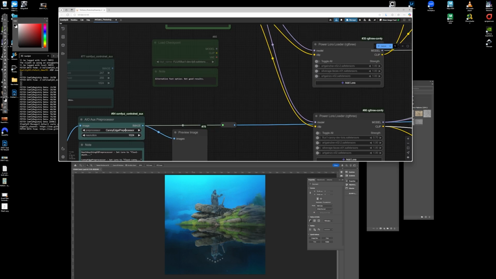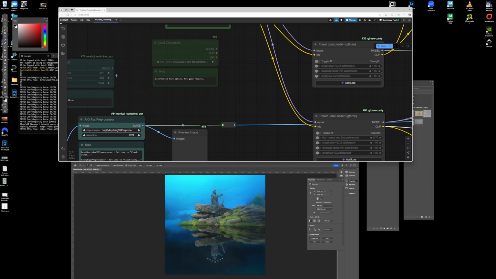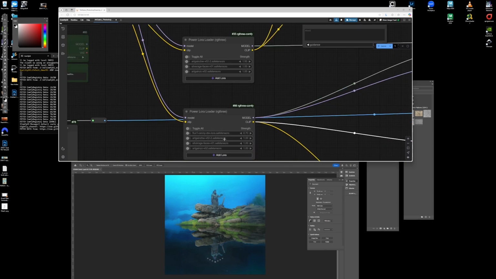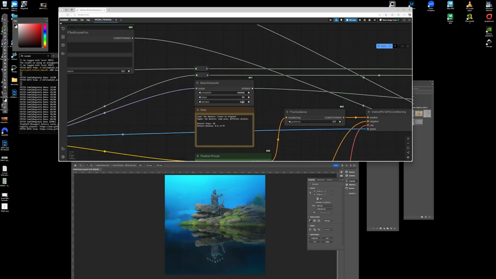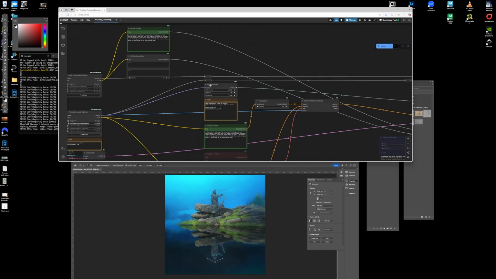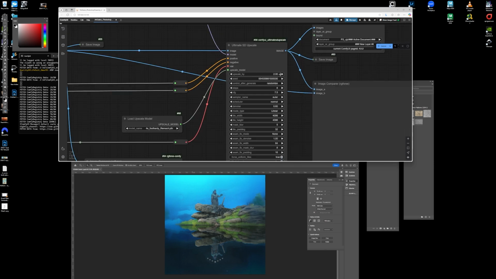Should I use Canny Edge processor? No, I won't. I'm going to use the Depth Anything preprocessor, which means I have to set the Canny Lora, which I just remembered that I actually do need. I don't need the Canny Lora, I need the depth Lora, and I can set that to 1 because I'm not using any other Loras. Denoise. I want the denoise to be, let's try 0.5, that'll probably be alright. And we want the upscale by 2.